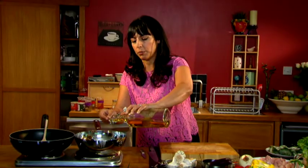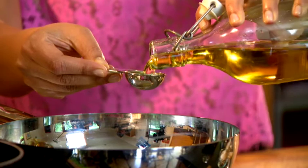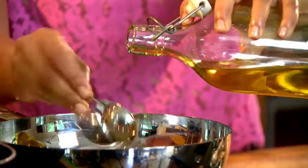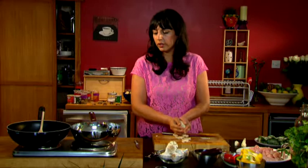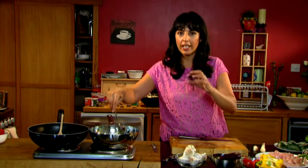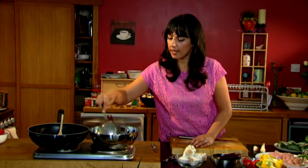Right, here we go. I'll put in 4 tablespoons of oil. You can put a little bit more in if you would like, but I think let's see how it goes with 4. Olive oil or vegetable oil, again, doesn't really matter. And then 1 onion into the oil. There you go. Sweat them down. It's going to take about 10 minutes. You want them to be soft, collapsed and starting to brown. So we'll just let them cook away.